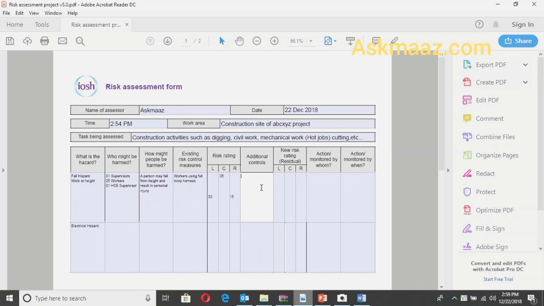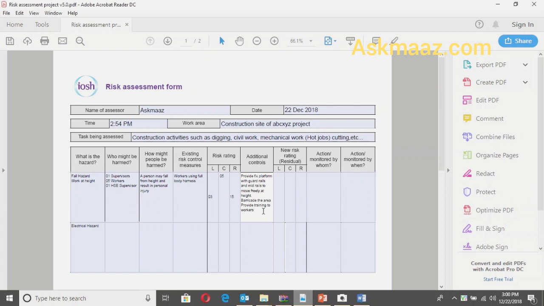If we follow the hierarchy of risk control, you can say provide fixed platform with guardrails and rails to move freely at height, barricade the area, provide training to workers, this and that.